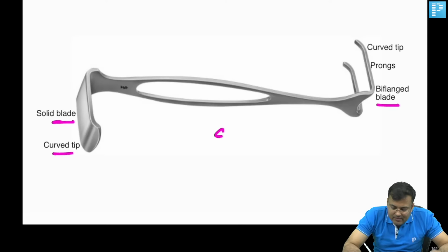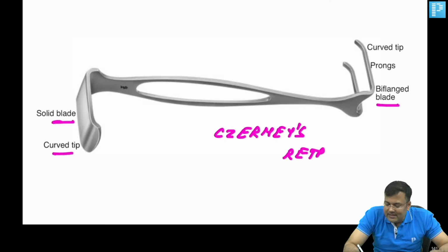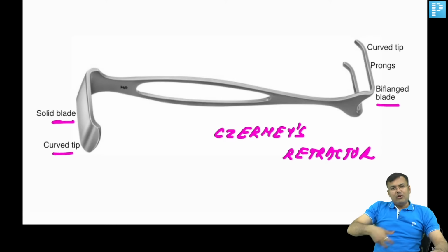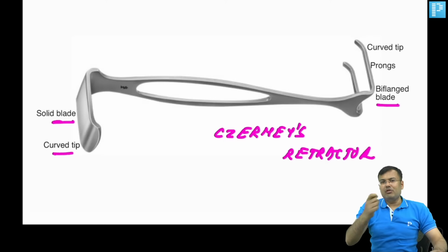Devjani, very good. Devjani, most of the times you are correct. This is Journey's retractor. During hernia surgery, mastectomy, thyroidectomy, we have to use it for retraction. And whenever you are closing the rectus sheath, you are passing the needle.